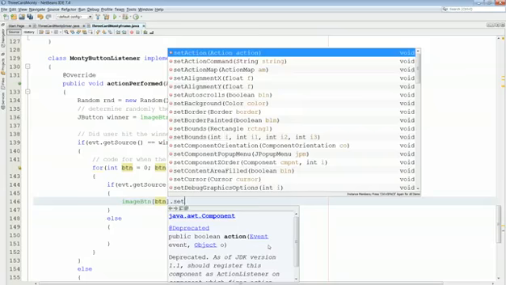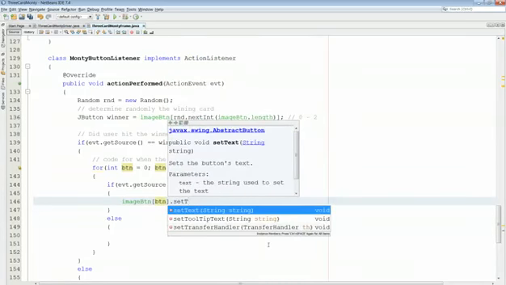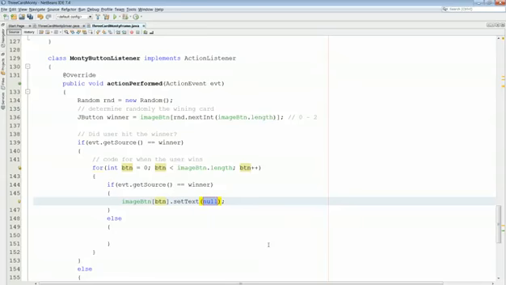So set, there it is, set text, and then this button will say winning card. Actually, when you play the game, they're cards.